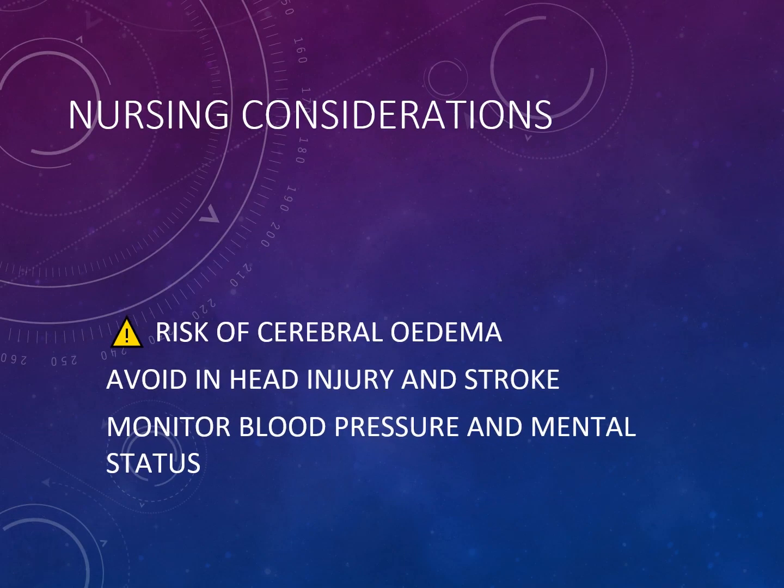Next is consideration. Normally this hypotonic solution will put a patient at risk for cerebral edema, and it should be avoided in head injury and stroke. All these points lead to the ability of the fluid to move from intravascular to intracellular. At this point, more fluid will move in and cause the cells to swell, thereby increasing intracranial pressure. So it's mostly avoided because of the movement of more fluid into the cells of the brain as well.